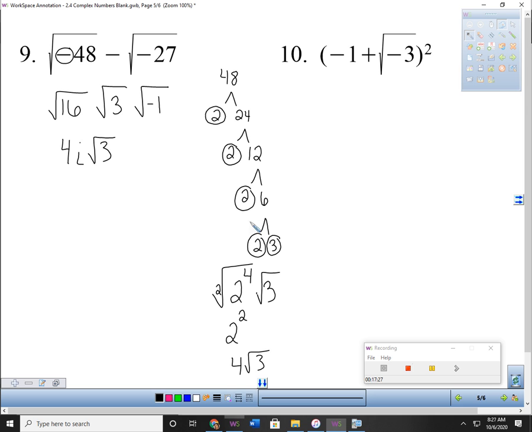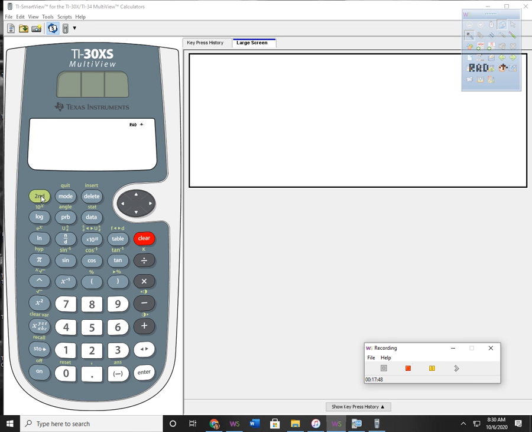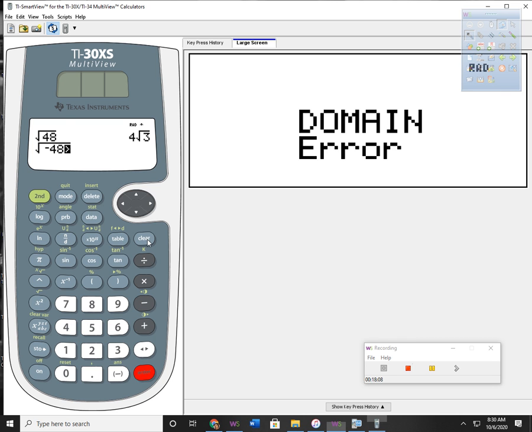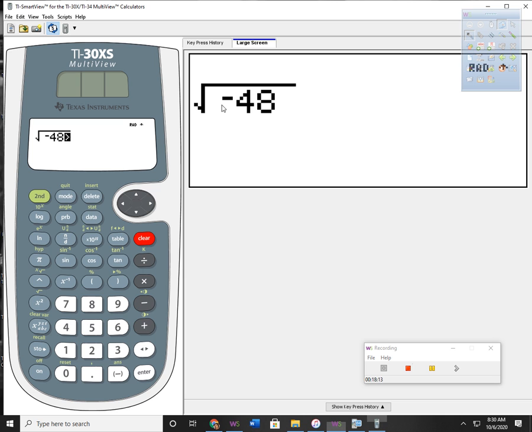Okay, so that's like the behind-the-scenes math work, right? I always just go with a perfect square and a prime number, or the number that's the product of 2 prime numbers. Also, the little calculator will do that for you. So you have square root of 48. And it tells you it's 4 square roots of 3, and then you know that you have an i in there with it, so you can stick the i with it. But don't put the negative in there. This calculator doesn't know what to do with that, okay? So you just need to recognize that if you have a negative underneath, that you're going to end up with an i.